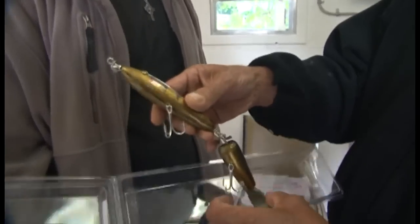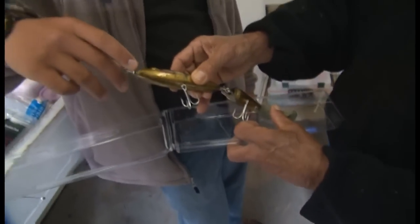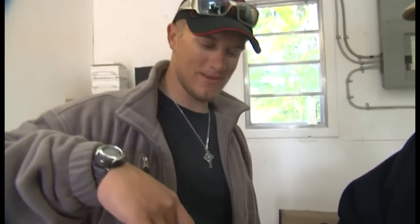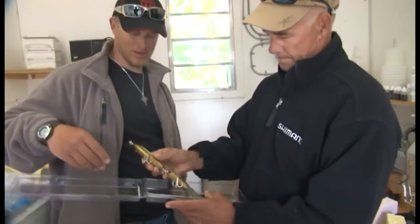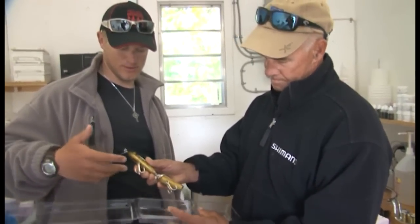Okay, now explain to me what the concept is here. The concept is I started off with a top water, and then I built kind of a swim bait last year, and I figured why not put the swim bait with the top water, and I did it, and it worked out pretty well. Got 42 and some other larger fish last year, so I've just taken it to the extreme.